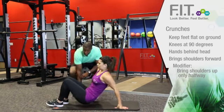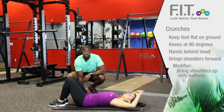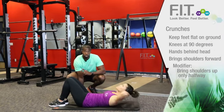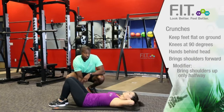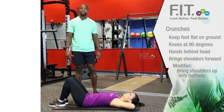When you're doing crunches, make sure you keep your back flat on the ground, that your feet are flat, your legs are at 90 degrees, your hands are behind your head, and as you go up and down, you're looking straight up, and you make sure that you're blowing your air out as you're doing that. And that's how we do crunches.